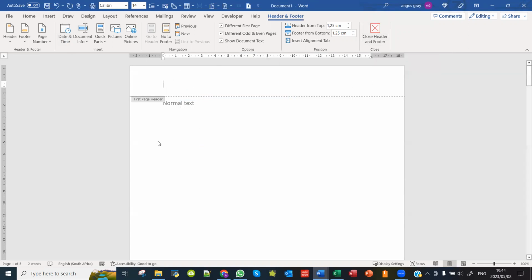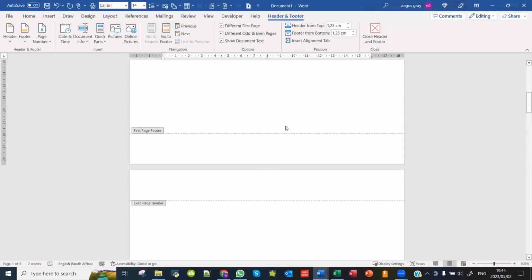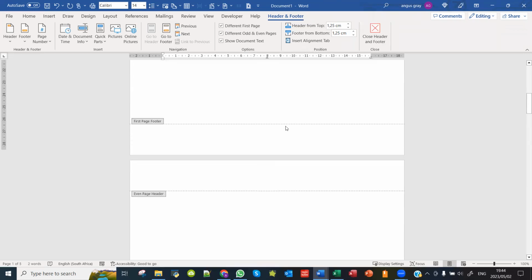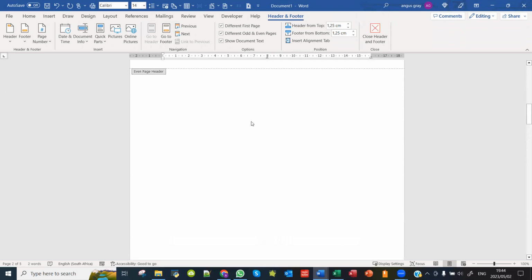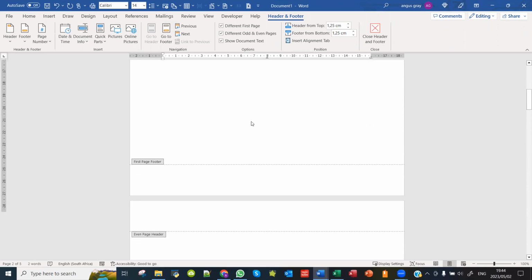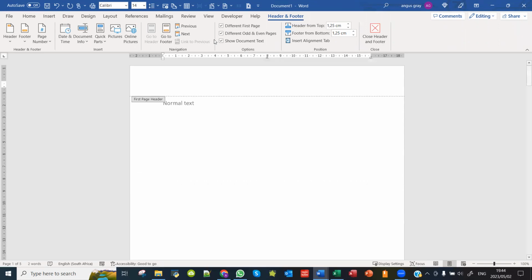If I click different first page, you can see the header and the footer disappear. Okay, and there I've got, remember I had put all my information on my first page. That's why it's disappeared. So if I click that, click off there, and I highlight these and take it to my second page and then click different first page, it will appear on all my other pages.